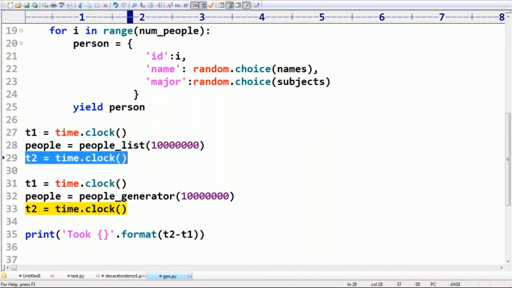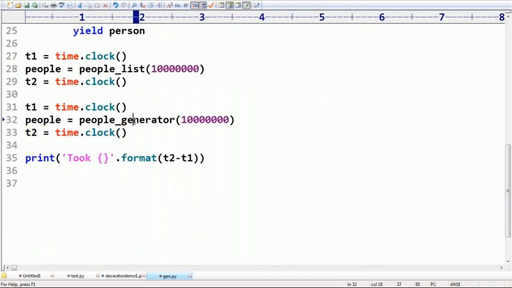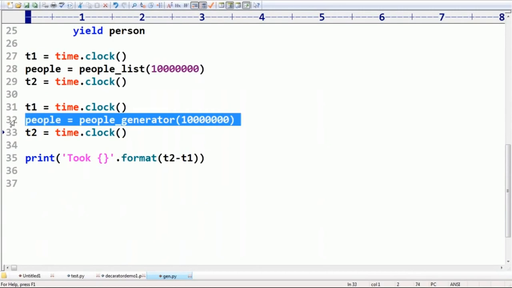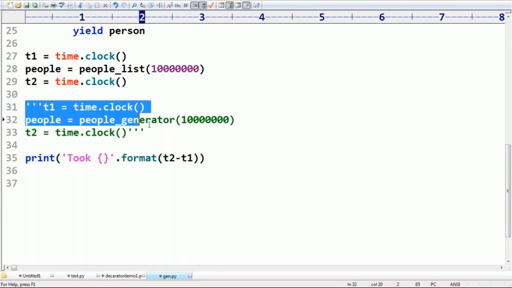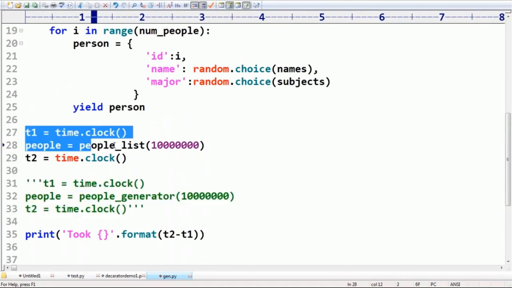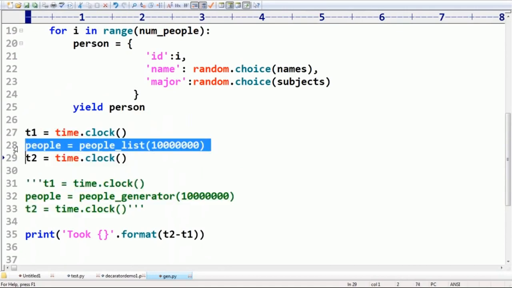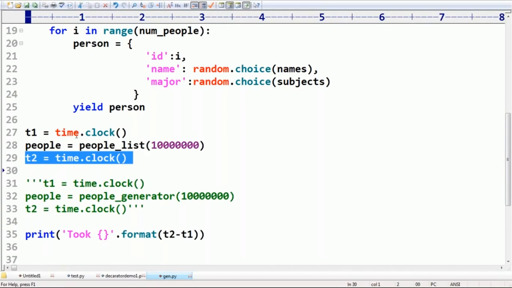Next, after collecting by generator, same thing by generator. What do I want to do? Let me comment this one. Sir, do you know multi-line comments in Python? So I don't want to consider the generator now. I want to consider list based. So what is the time now? Before, collect the list, maybe 1 crore or 10 crore, anyway, don't worry about the value. After getting the list, sir, what is the time?